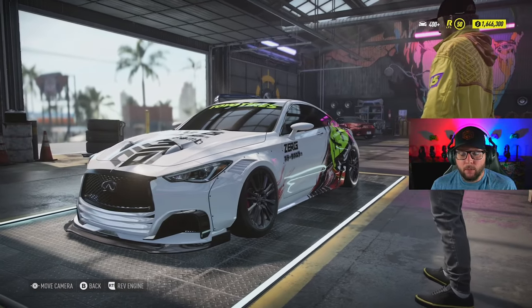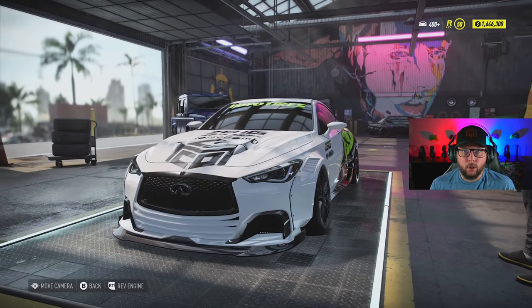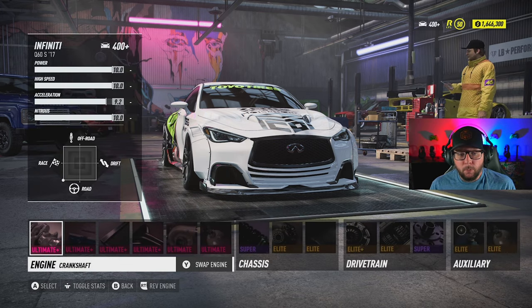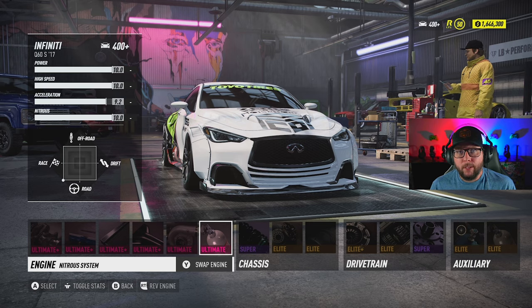We'll do it right here at the beginning of the video, and that is the best engine for the car. After testing, the fastest engine is the 715 horsepower forged 5.0 liter V8. This engine ran a couple of seconds faster than the other forged motor, and this is the one I will recommend. All right, let's move on to the rest of my track build.